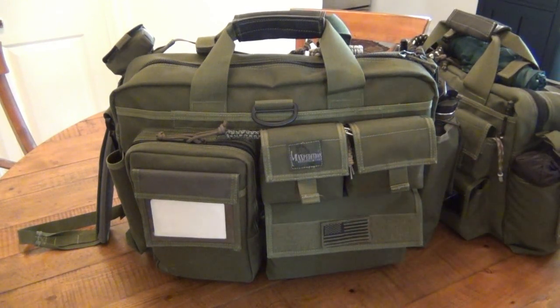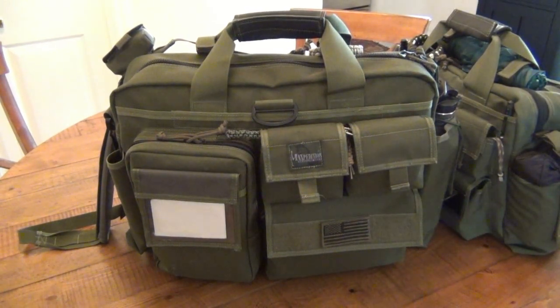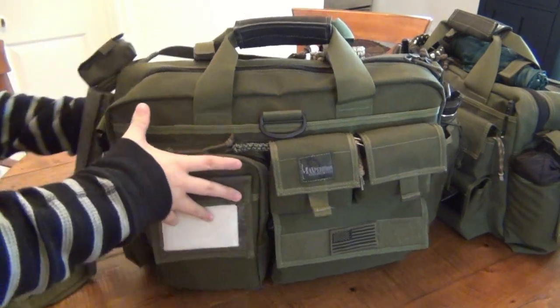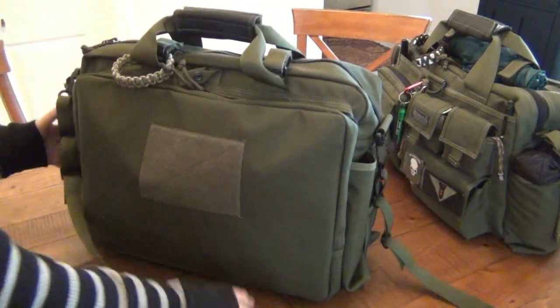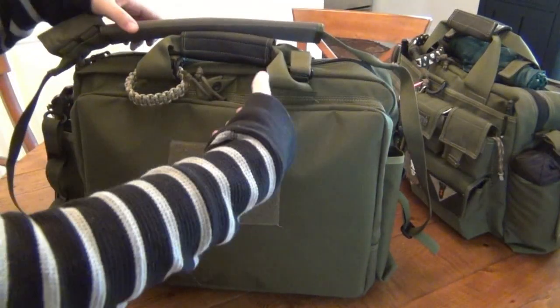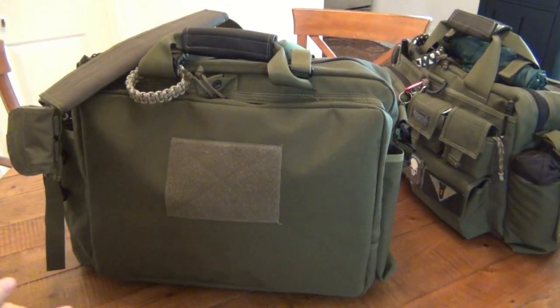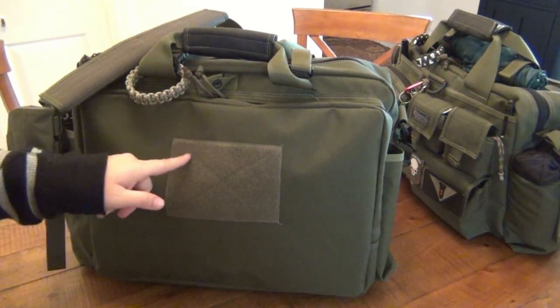I use the regular shoulder strap and find it's a heavy bag. Christina used to carry a different bag — she doesn't remember the brand, it was kind of an orange and gray bag with backpack style straps. It had a regular shoulder strap but also a zipper in the back where you could pull out optional backpack straps, which we thought was really cool. She switched to this new bag because she wanted something to put her laptop in, and she likes Max Positron — they make great stuff.